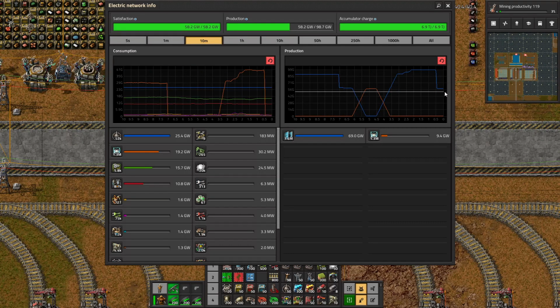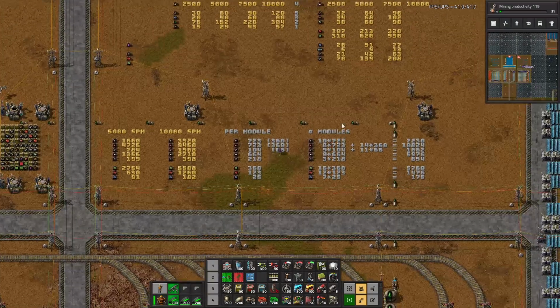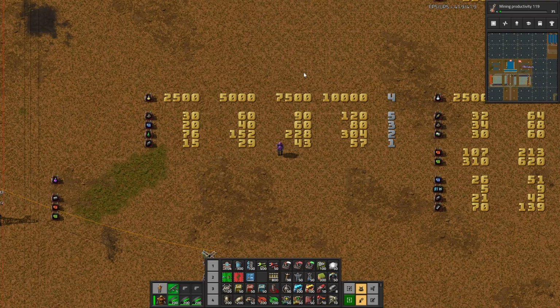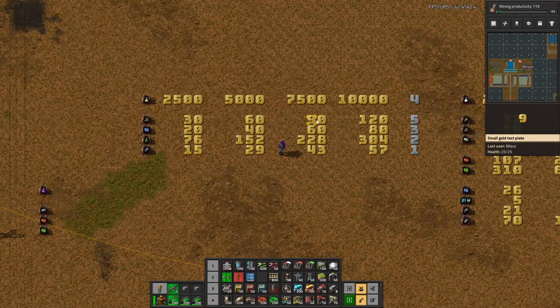Here it's going to be much better scale up here. So that is very nice. That's definitely solved. Let's have a look at what we actually need. So we are currently at this ratio for the yellow. That's 7,500. And that means we need 90 low density structures, 60 blue circuits, 228 lubricant and 43 batteries.